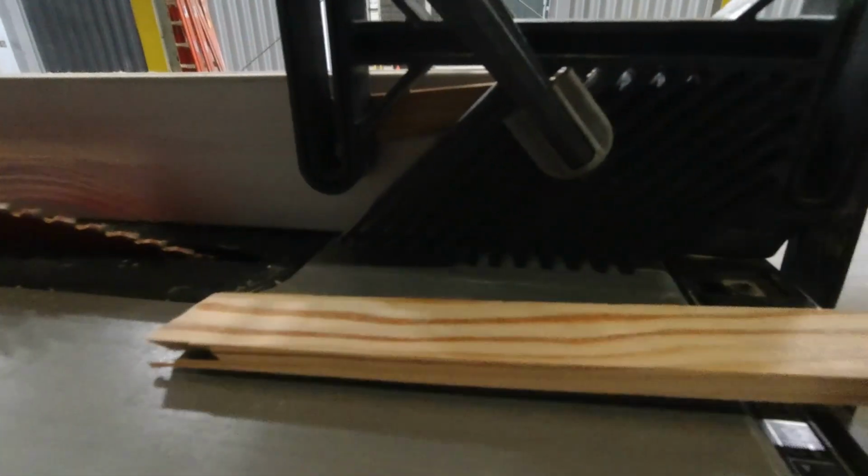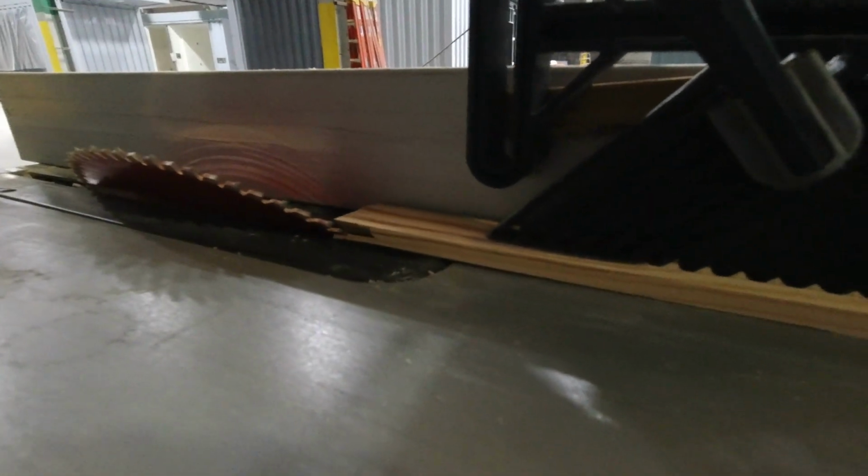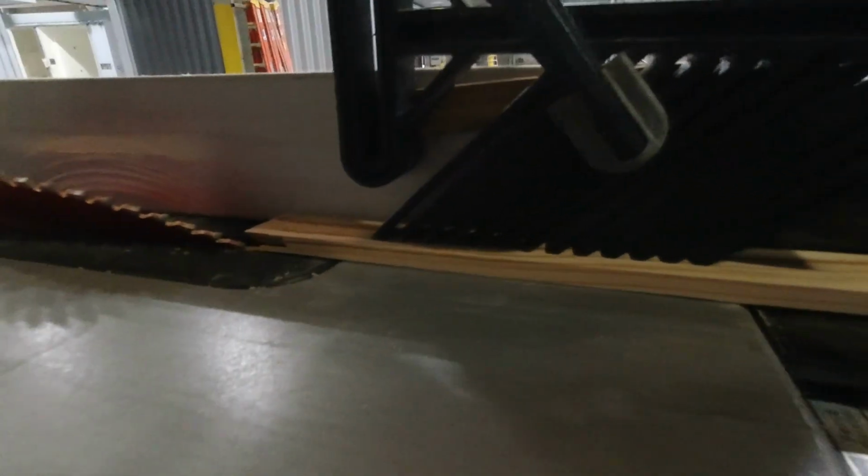Let me show you that again. I didn't have the camera in the right place. This just provides nice tension as you're pushing it through, holding it down, because every time it rises up here, it would be changing the angle. So it's important that it stay nice and flat to the tabletop so we get this cut nicely. I've already made a cut just to make sure that I'm coming out the way I want to. So I'm all set there.